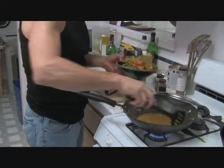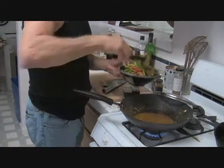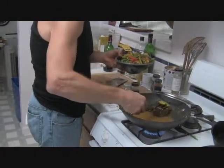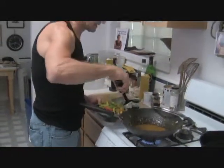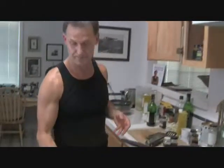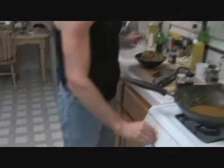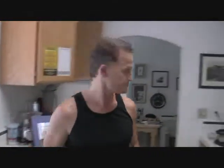And then I always save the broth. I either use it to cook again. I know this sounds crazy, but I have this wonderful little coffee mug, and I'll let it cool down, and I will drink it later. See if I can get this last piece. Here we go. Steamy and good. Then I turn this off. I don't know where my mug went, but I will pour this into my mug and I will drink that.